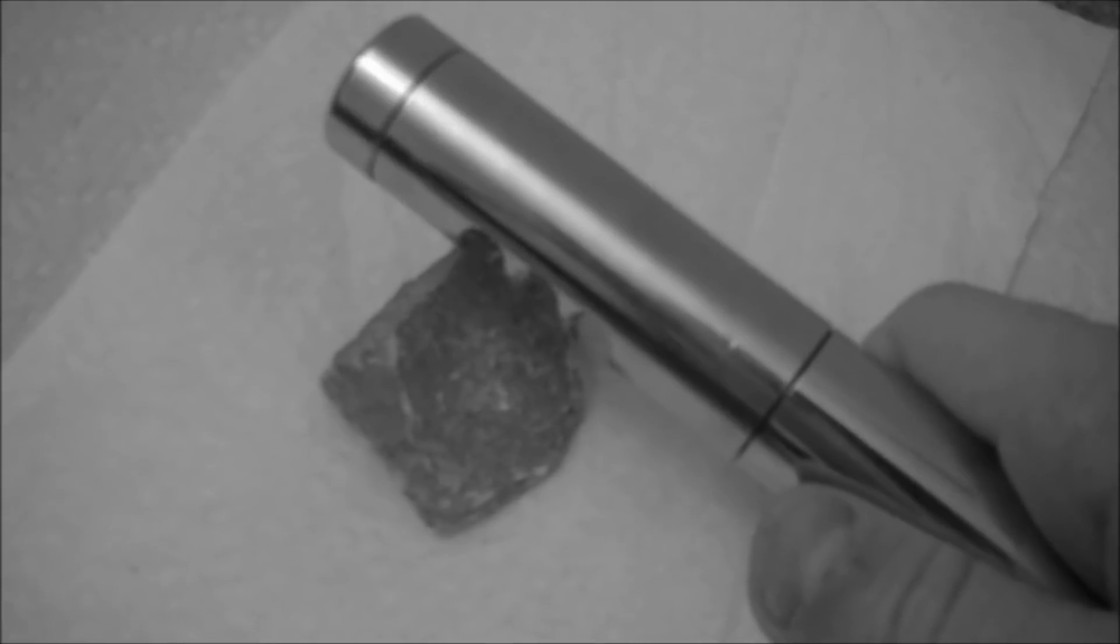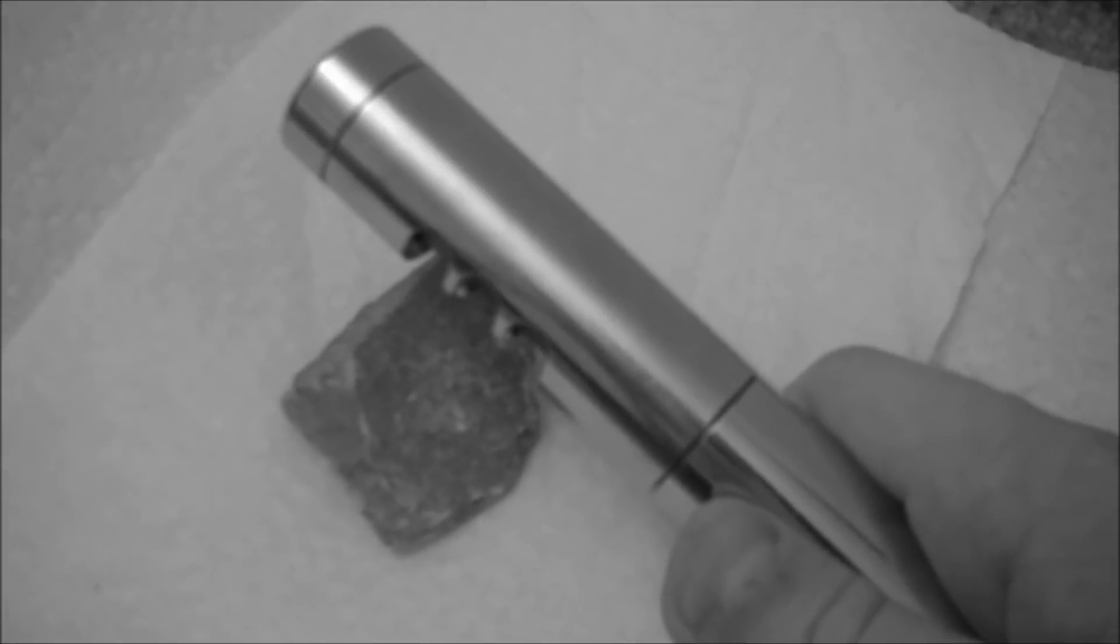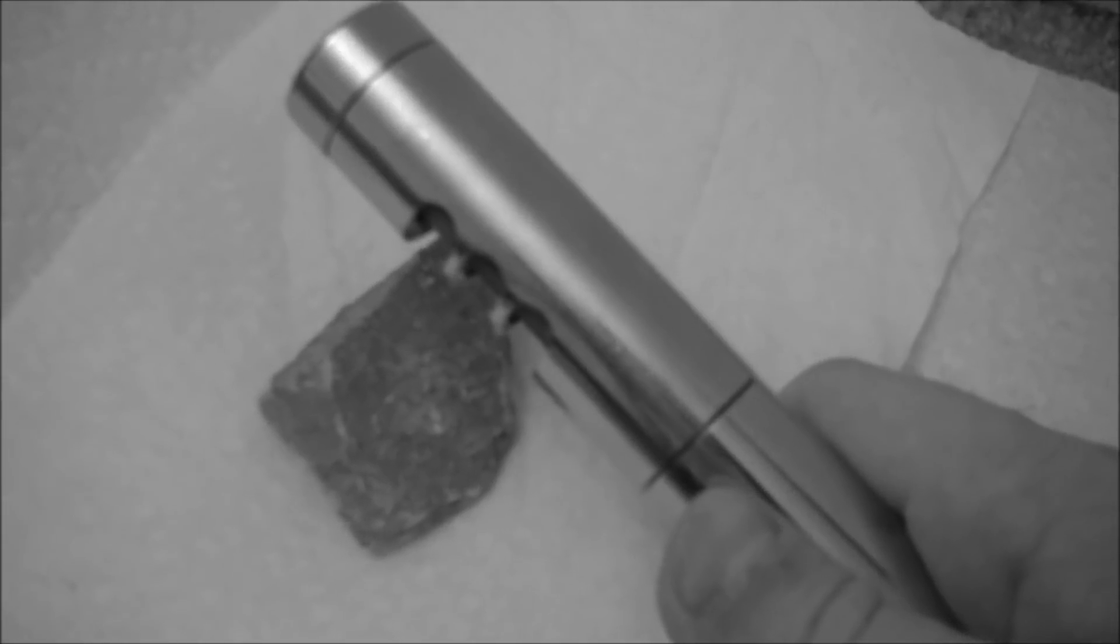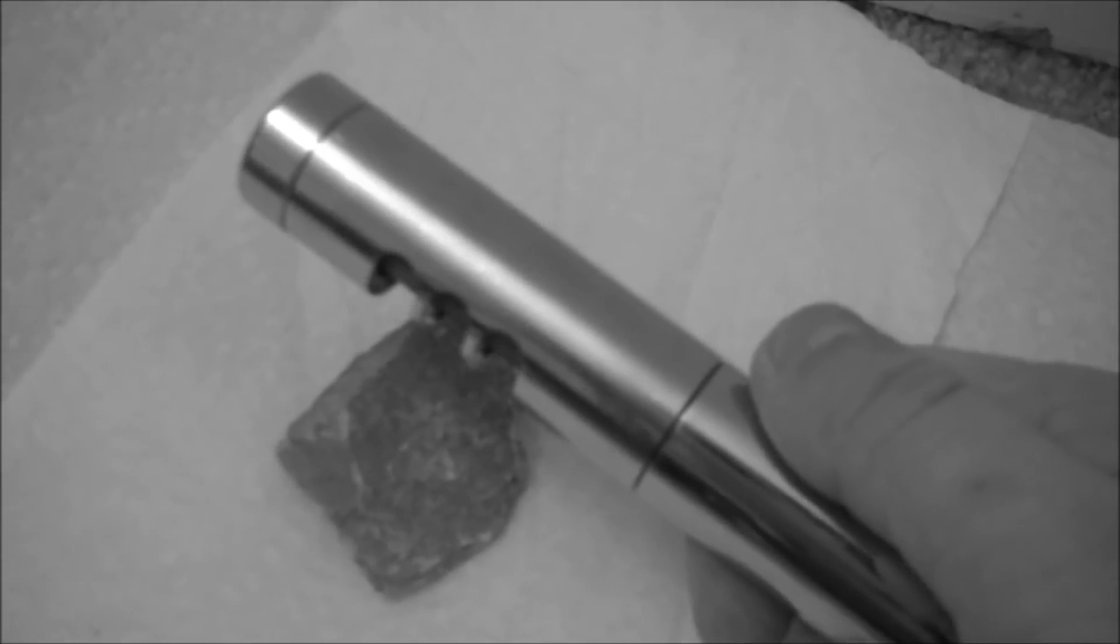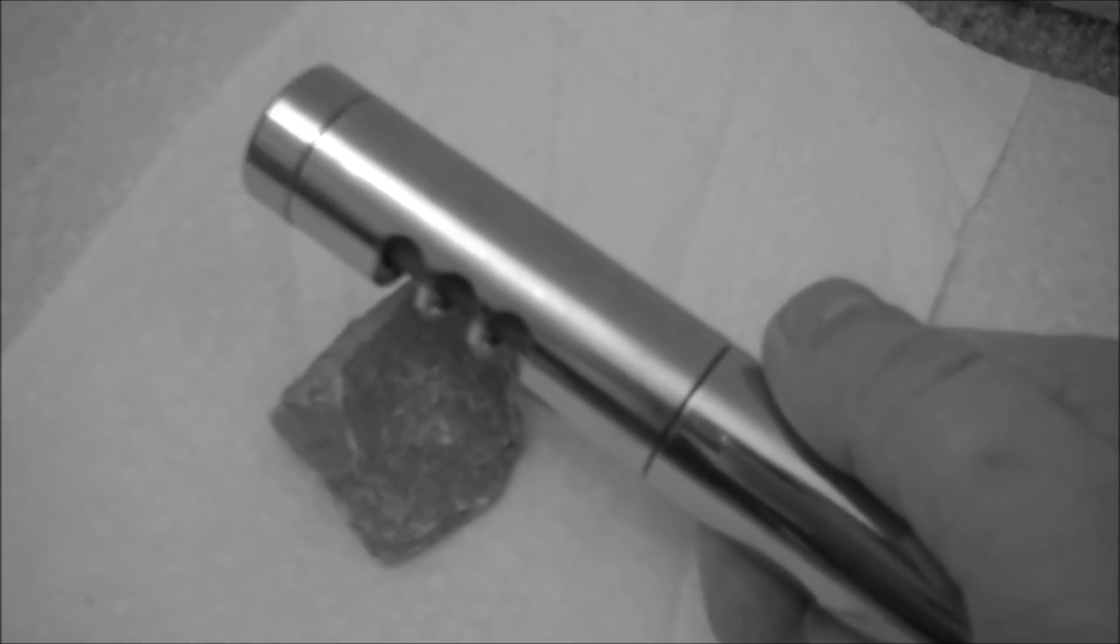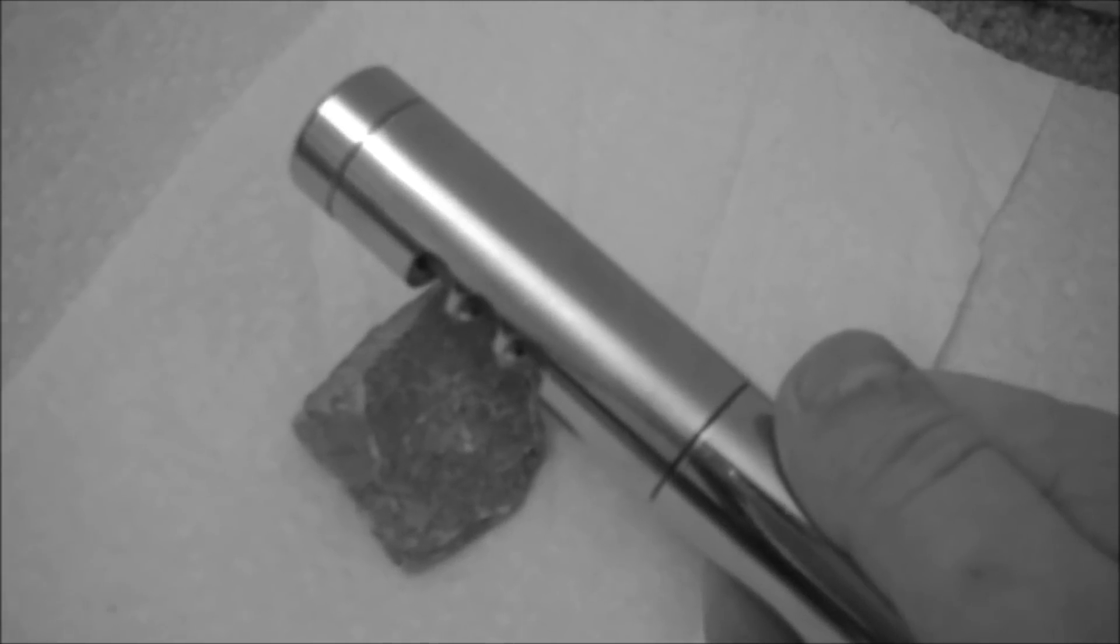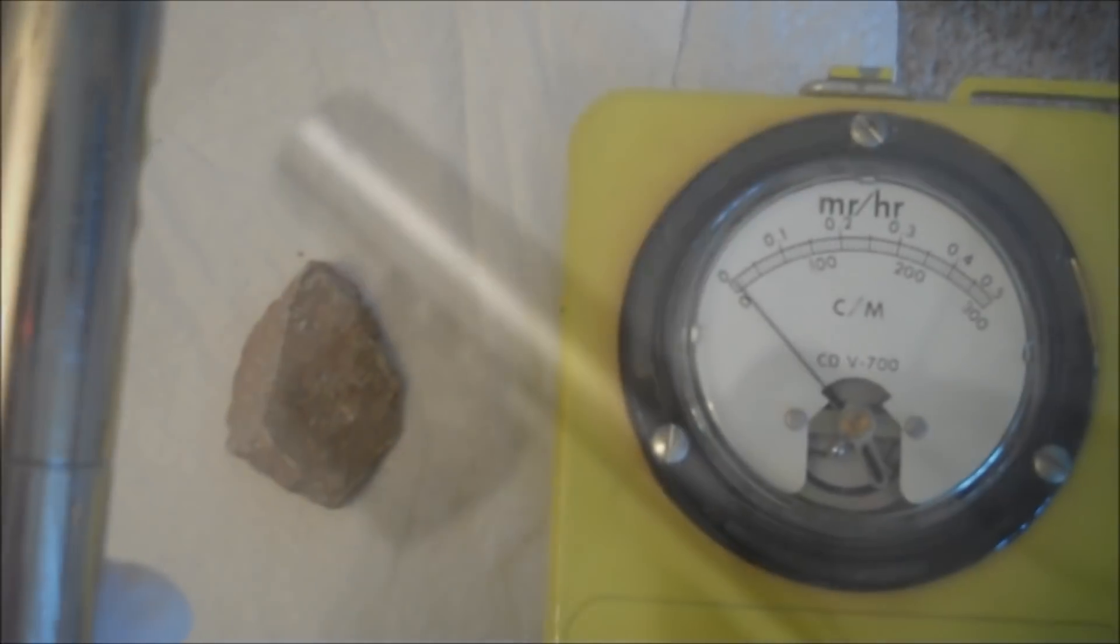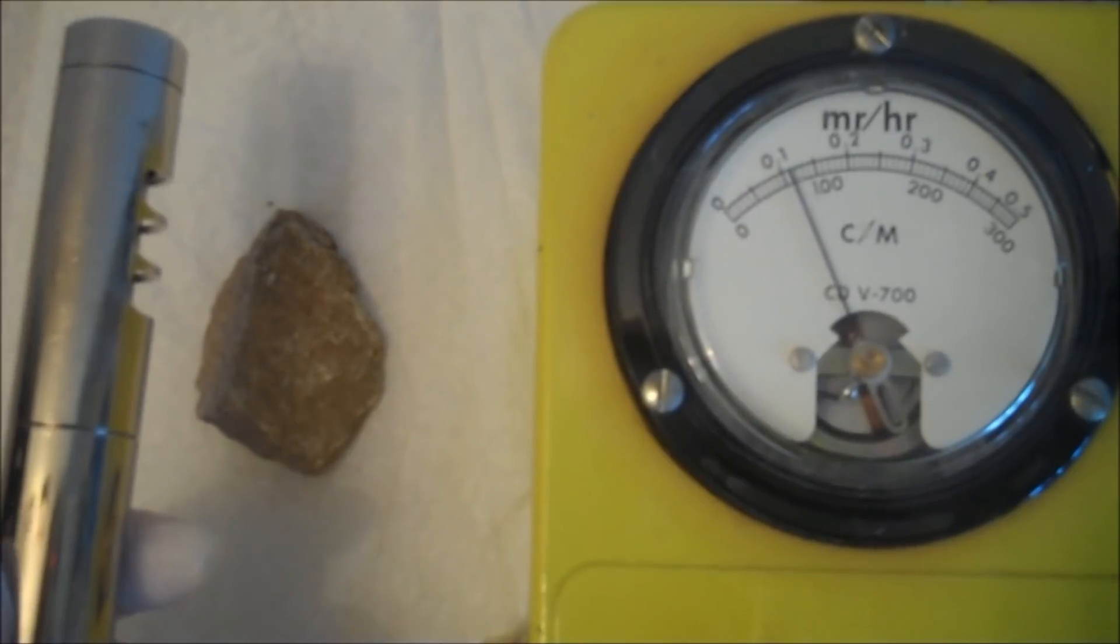In 1789, Martin Klaproth discovered a new element, which he named uranium, after the Greek god Oranos. This element displayed an interesting property. It emitted an invisible sort of energy. This energy was described as radiation. More than 223 years later, the results of this discovery are still in use and still affecting humans to this day. This property of radioactivity is readily detectable with a simple handheld Geiger counter.